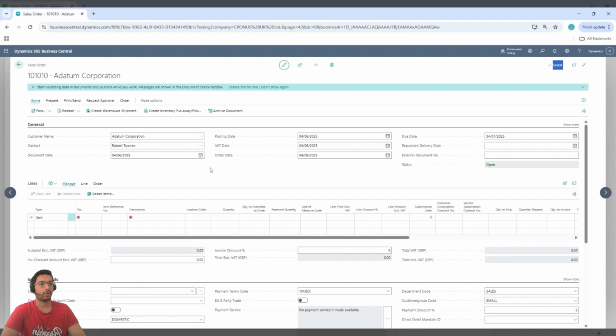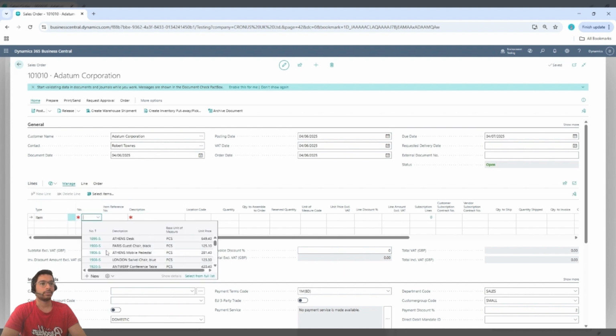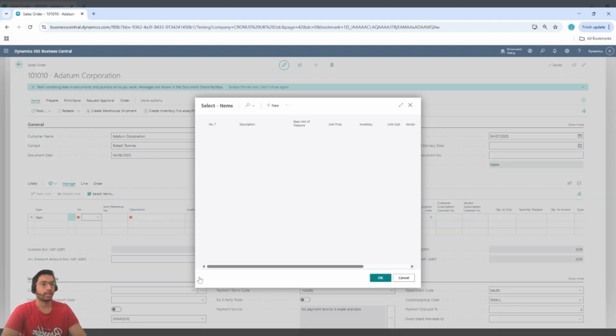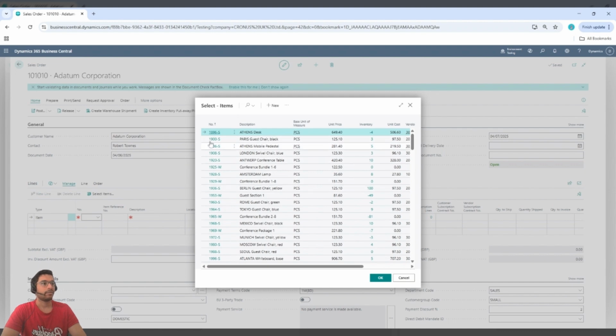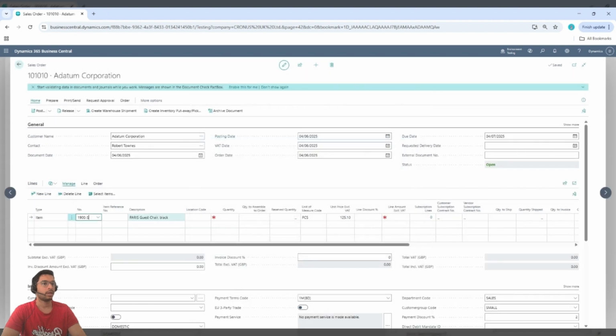So now I will have to add an item. So let's assume that this item, Paris gesture, is the requirement for them. There's another way. If I want to see the whole inventory for them, I can just look at here. I can see that I have three quantities with me. So I'm going to select this. I'm just going to sell them, say, two of them. I can see that the cost of it is coming in from the item master data.